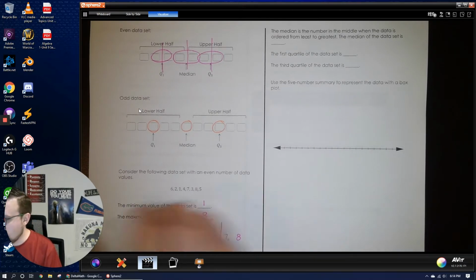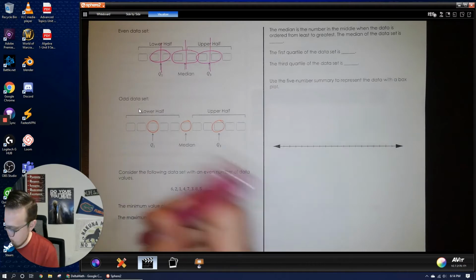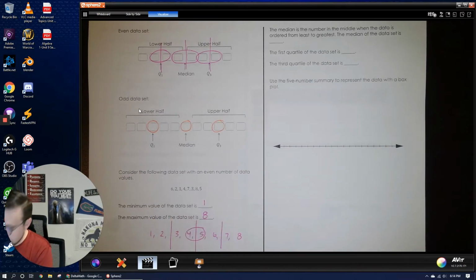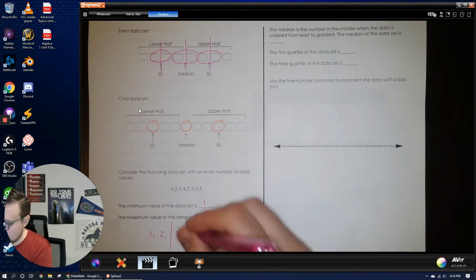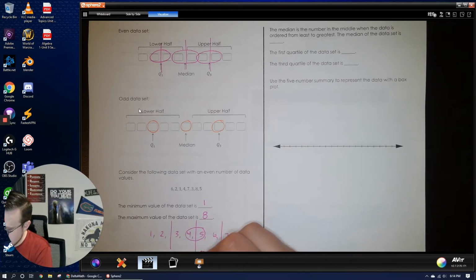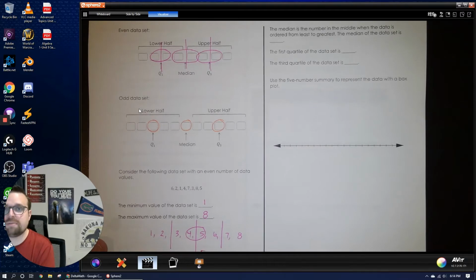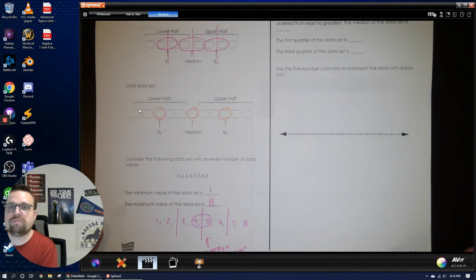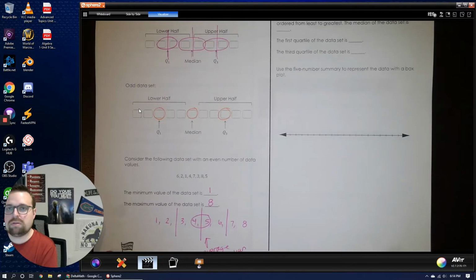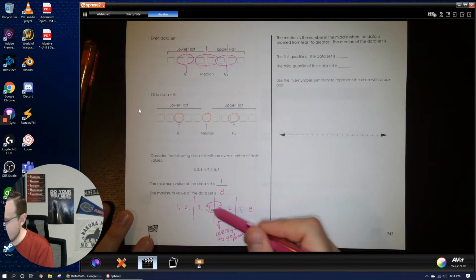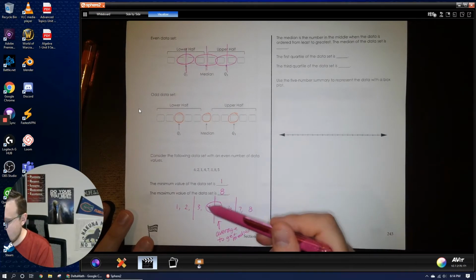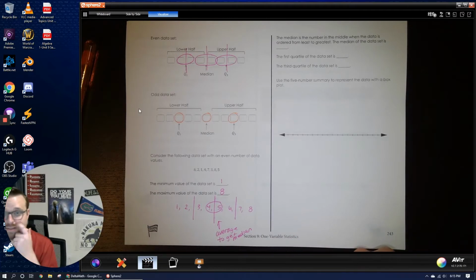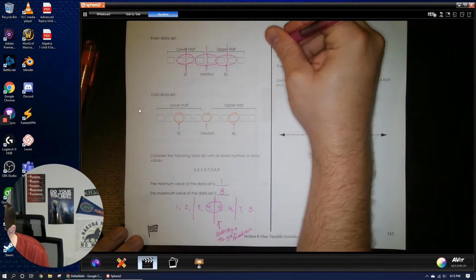Okay. The median is going to be found by averaging these two values in the middle. So average these. To get, you can't see what I'm writing, but I'm going to go ahead and scoot it up so you can see it. Zoom out one. Okay, the 4 and 5, right around the middle here, you're going to average these in order to find what the median is. So the median is 4.5.